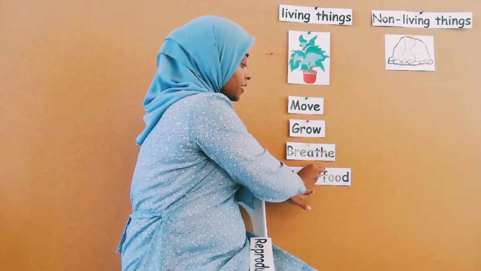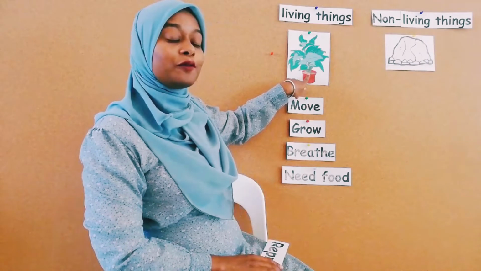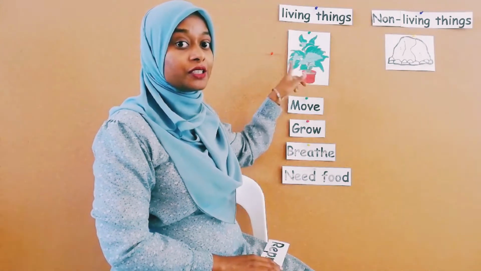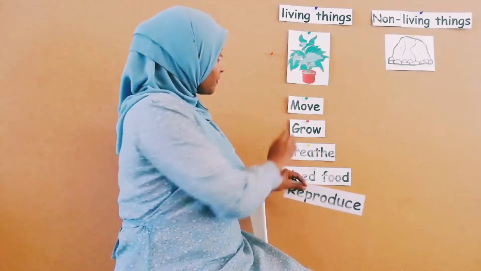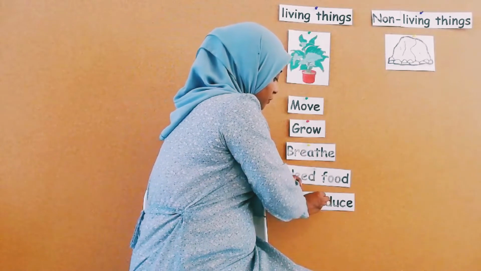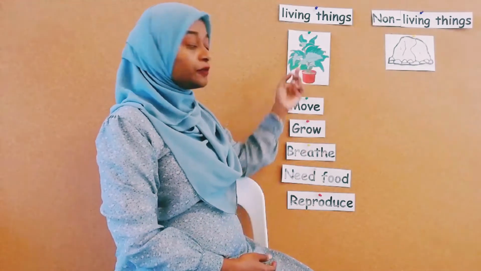Now, does this object need food to grow? What will happen if you don't give plant food? Do we feed them? No, right? The plants get all their food from the soil. So they have lots of nutrition they take in from the roots so the plant can grow healthily. Last, does this object reproduce? Reproducing is having babies. Now, do plants have babies? Yes, they also grow new plants, right? We can grow new baby plants from seeds. So plants will get fruits or flowers from which a new plant will grow.